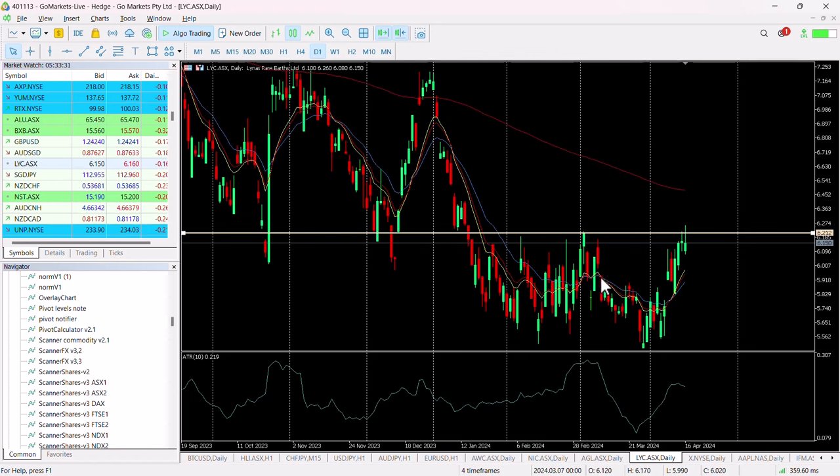You can see there we've got this long-term range that we've been trading in between around about 550 to the downside and 621 to the upside. And you can see it was last at this level of 621 on the 4th of March. It tested it yesterday and it's tested it again today, but obviously we've seen a drop-off in market performance today. So pushed this slightly down by around about a cent or two.